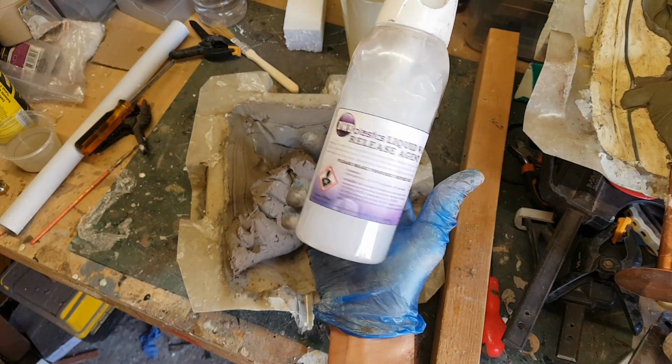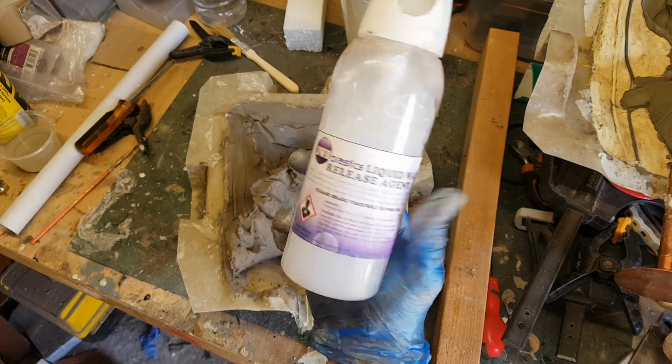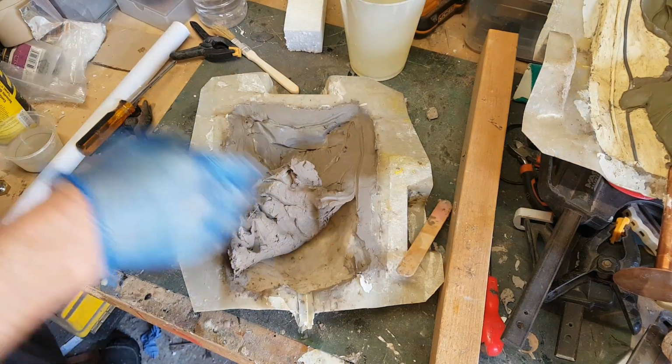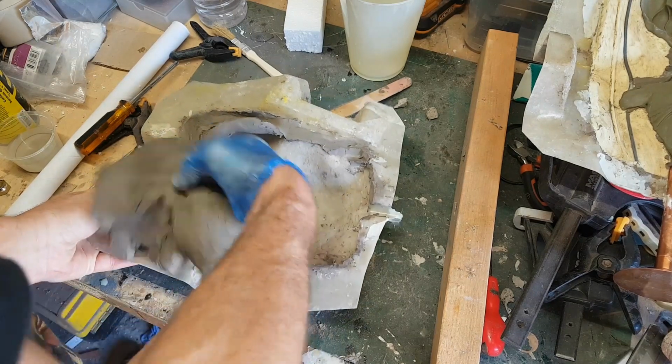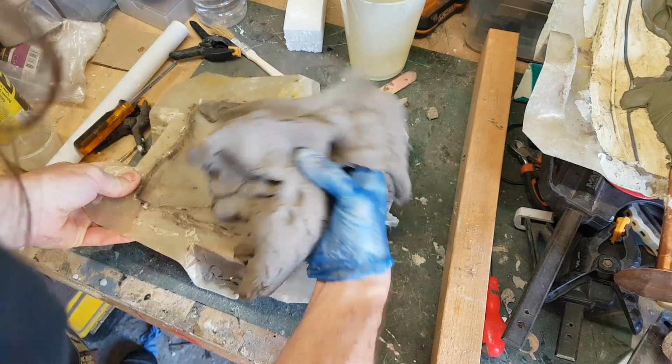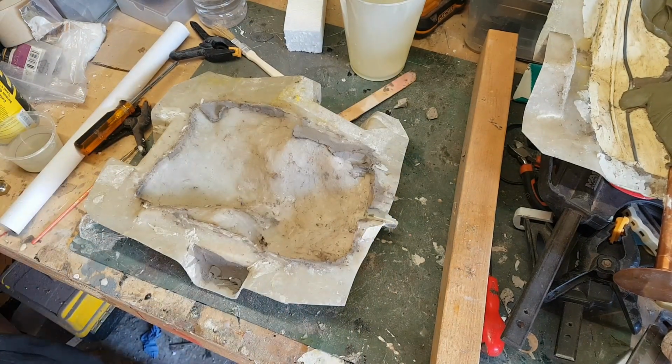This is just a wax mould release, and it means that the clay doesn't stick to the fiberglass, so that really helps speed things up. I've spent many hours in the past cleaning out fiberglass moulds with water-based clay, and it does take forever and it's a real pain, so that definitely saves a fair bit of work.